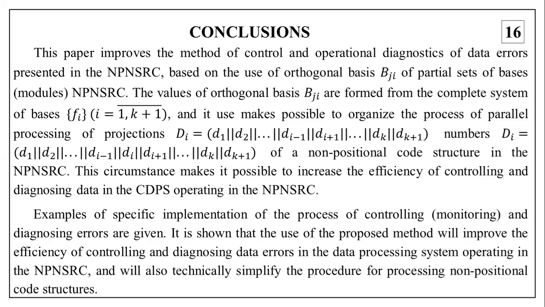This paper improves the methods of control and operational diagnostics of data errors represented in the non-positional number system in residual class based on the use of orthogonal bases of partial sets of bases of the system in residual class. The values of orthogonal bases are formed from the complete system of bases, and their use makes it possible to organize the process of parallel processing of projections of the number of non-positional code structure. This fact makes it possible to increase the efficiency of controlling and diagnosing data in the computer data processing system operating in the non-positional number system in residual class.